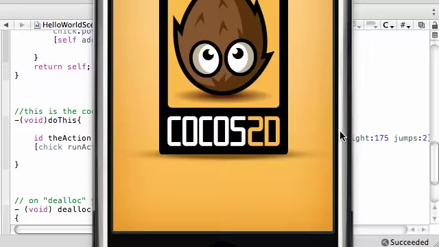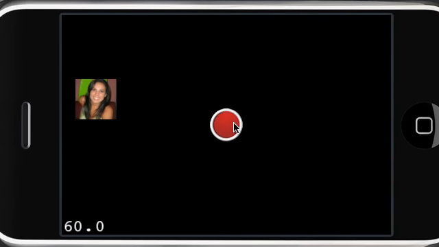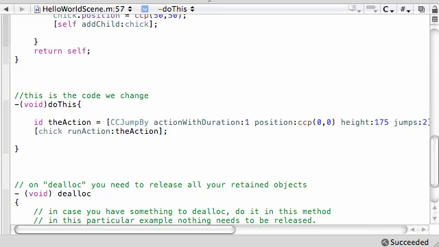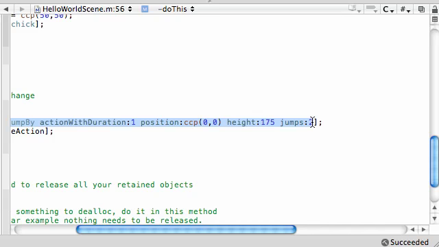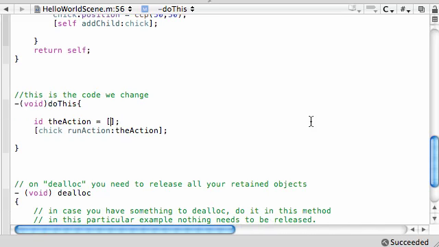We won't get any errors. And check this out. Whenever I hit my red button, my little sprite jumps twice according to my parameters. Pretty sweet. So you can see clearly the power of this. Maybe we're going to develop a game like Doodle Jump later on, perhaps? Sounds tempting. Alright, so we know how to jump.